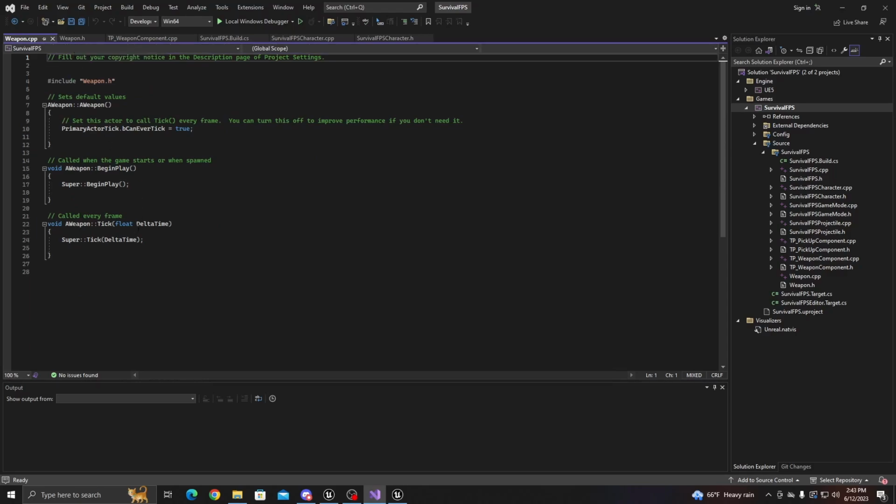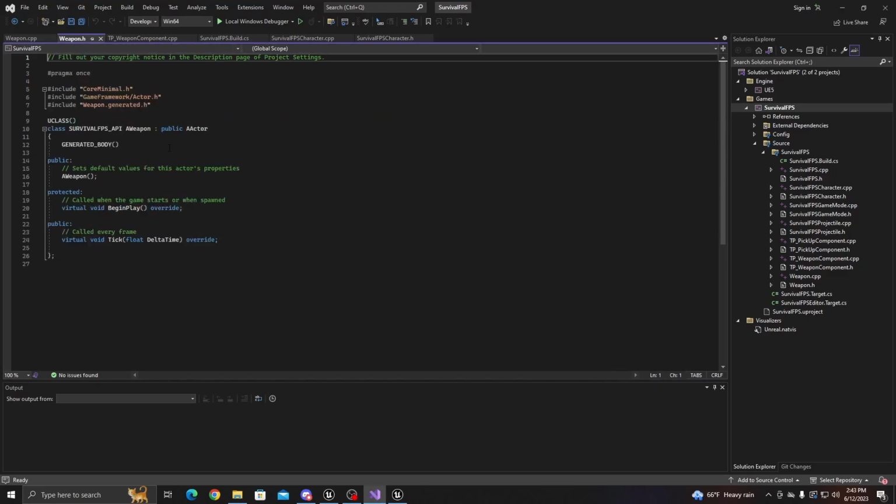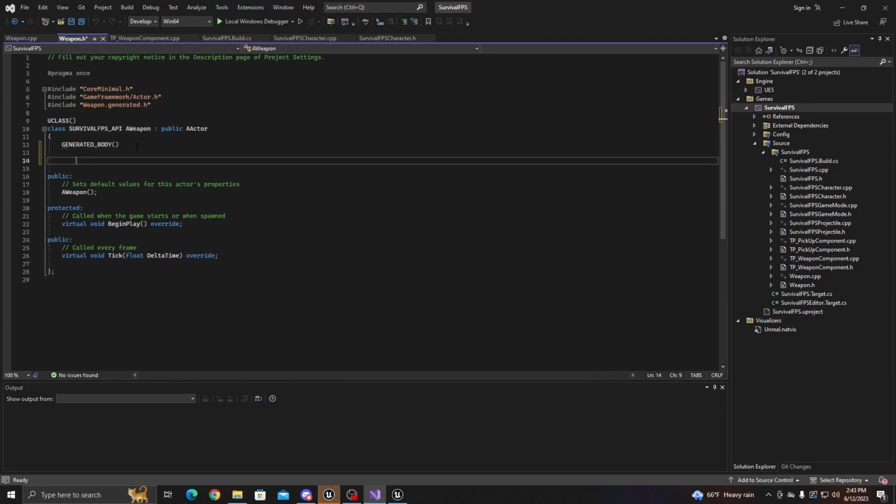Okay, and before we get into any real implementations, we're going to want to set up our header file for this. So, first things first, we're going to want to assign a mesh to our actor.